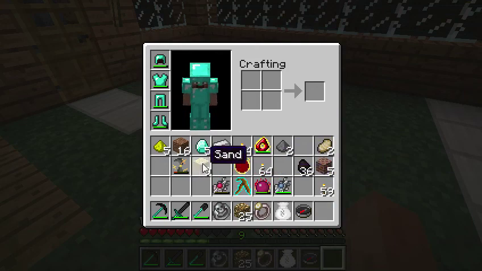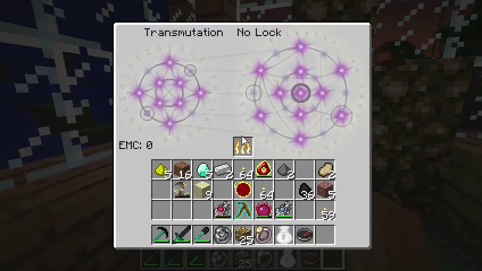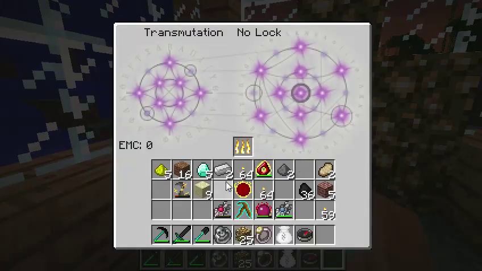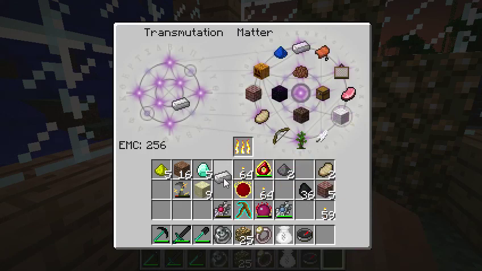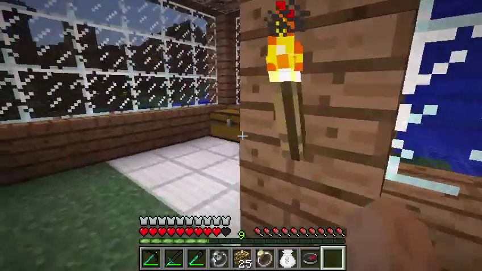Now, let's see. Redstone and 2 obsidian. That's the last thing I need. Okay, I want something similar in value to obsidian. I'll put another iron bar in. There's obsidian, and I'll need another. There we go. And now I just fill that up, and we are ready to build it.